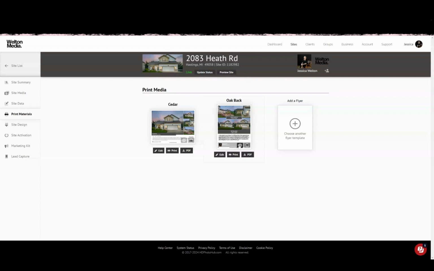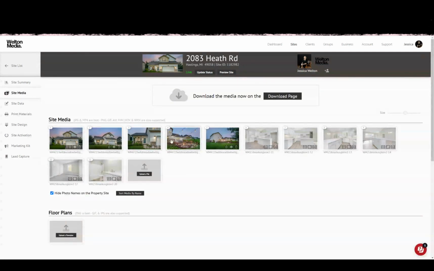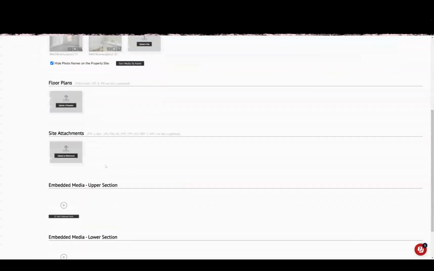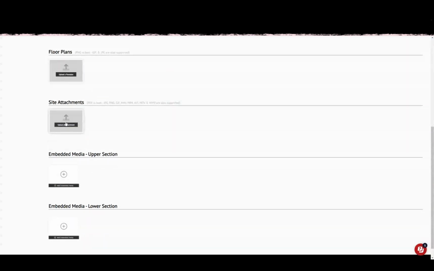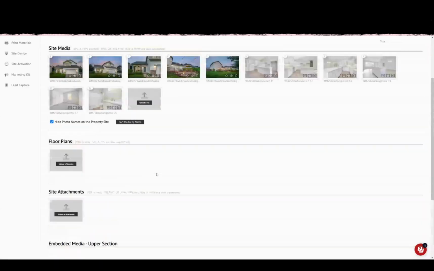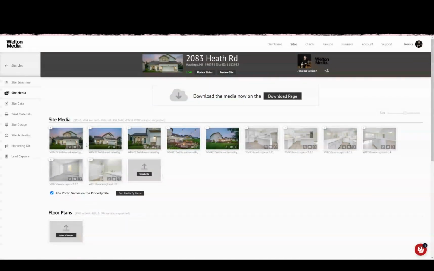And then lastly, I'm just going to show you again where your site media is, just in case you need to do anything to your photos. This is where you would find it, is your site media tab. This is going to show you all of your products that you've ordered, so your photos, any floor plans, any videos, any 3D tours. So you can go up to your photos if you need to, and if you click on the photo, it'll open up the photo, and you can click an eyeball, or you don't even have to open the photo. There's an eyeball right there for you.